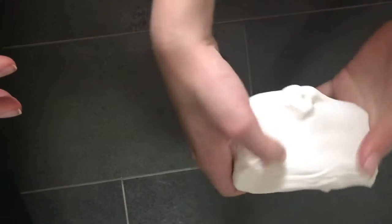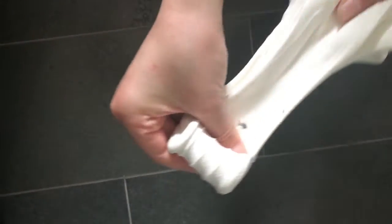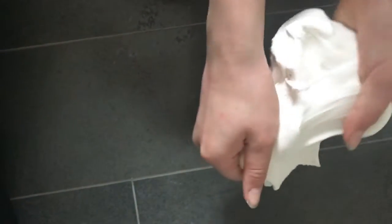Hey, groovy Slimers! Hi guys, so today I'm going to be making one of my slimes into butter slime, and I'm going to show you how.